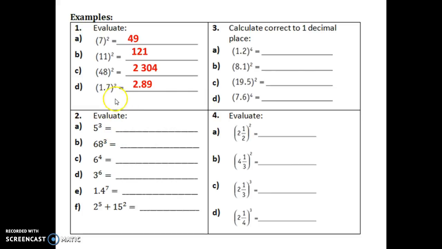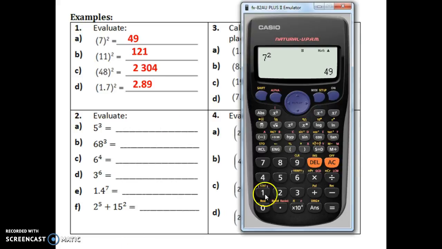The main issue is if there's a negative number inside the brackets, then you have to put the brackets in so you get the right answer. And what I mean by that is if I type in -5 and I square it, my answer is -25. But if I do it properly and I put in my -5 inside the brackets and then square it, it does -5 times -5, which should give me a positive 25 answer. So you can see you need the brackets when you've got minus signs.